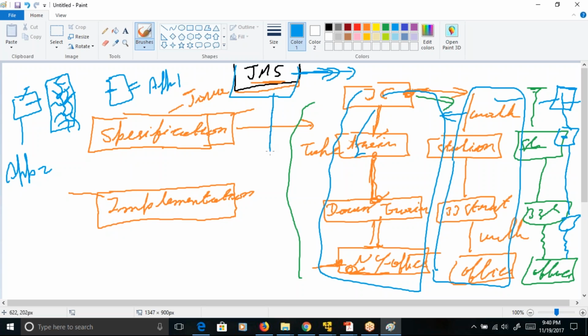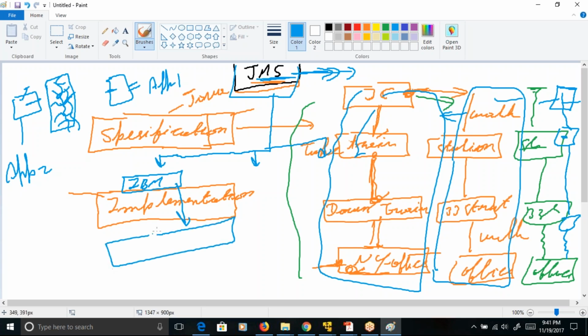This specification has many implementations. Many companies have implemented this specification. IBM has implemented this, and they call their implementation WebSphere MQ, WMQ, WebSphere Messaging Queue.